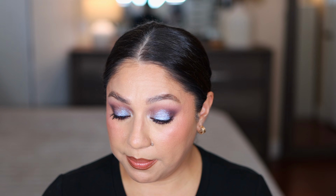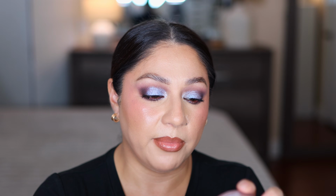So the other powder that I've actually been using besides my Laura Mercier, because you guys already know that Laura Mercier is just such a trusty powder. I absolutely love it so much, and this is the time to get it. I know that it's expensive when it comes to Laura Mercier products, but they are just so good, and the powder is just a must. But the other powder that I have been using a lot is this one right here from One Size. This powder is just so good, and I have mine in the shade Ultra Peach. If I'm looking for something to mattify my skin a little bit better, and be a little bit long lasting, this is the powder that I am going to be reaching for.